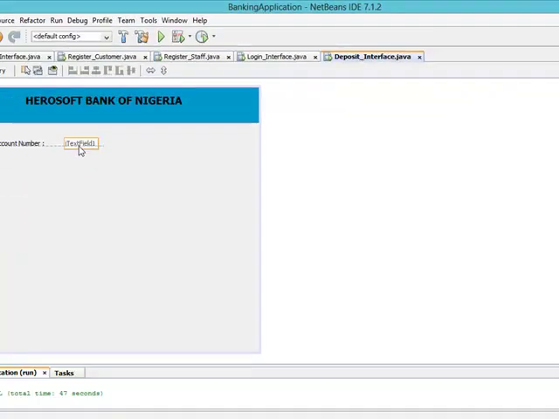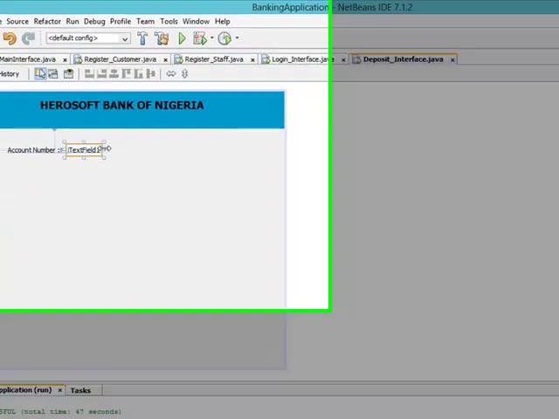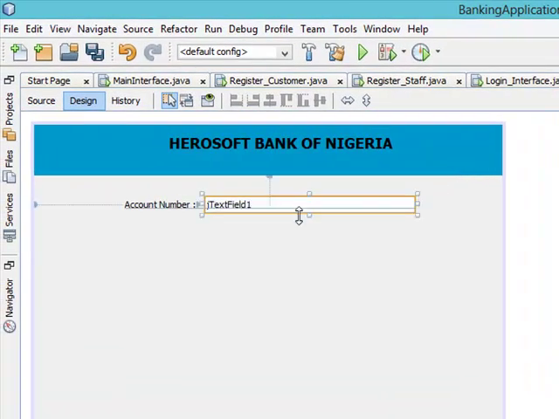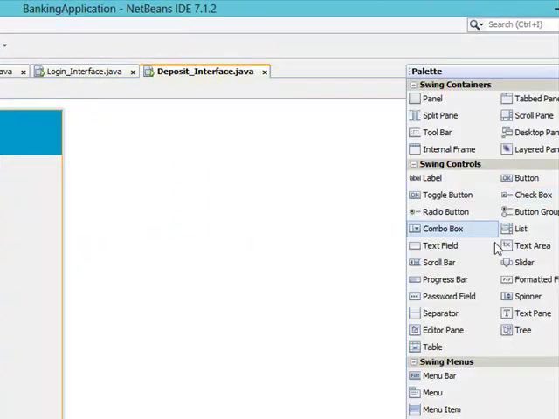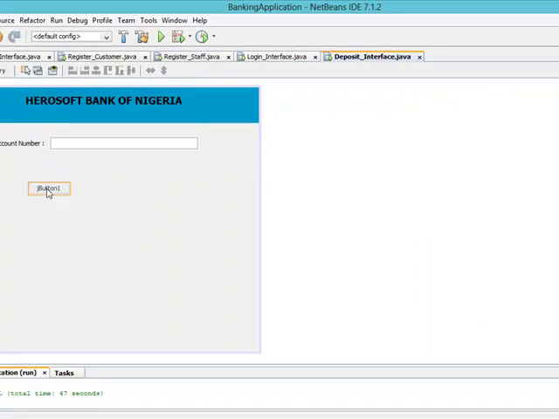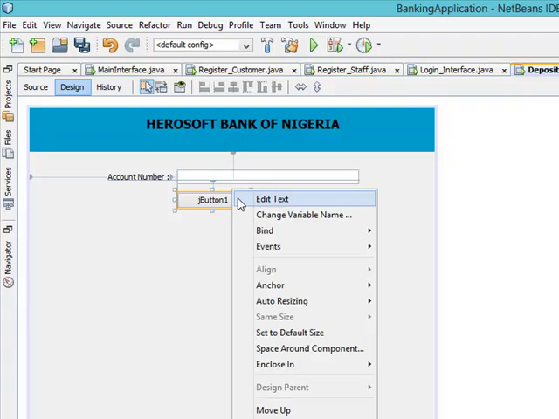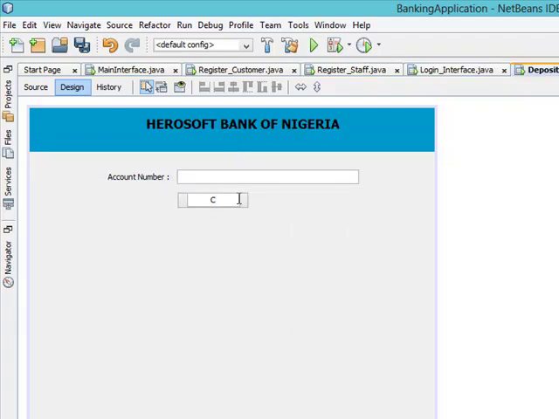Double click, just paste. Right click, edit text. Then I'm going to place a check button under that. Just place a button here, expand it, right click and edit. Let me say check.